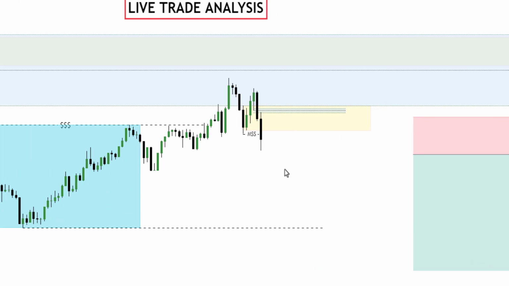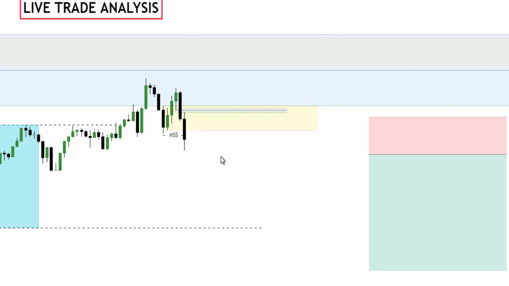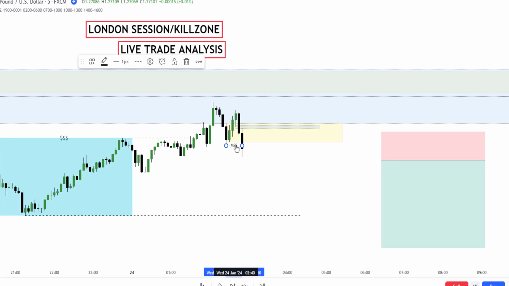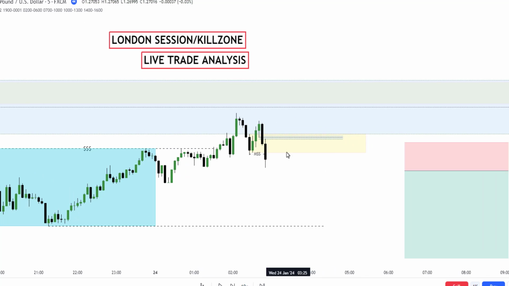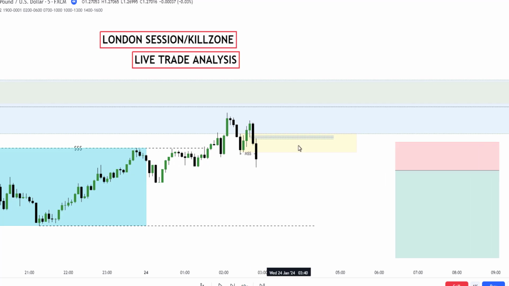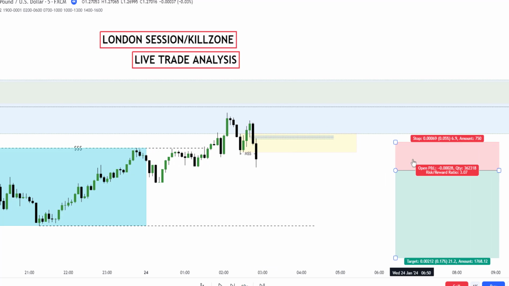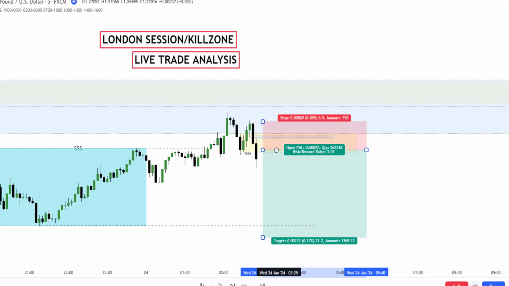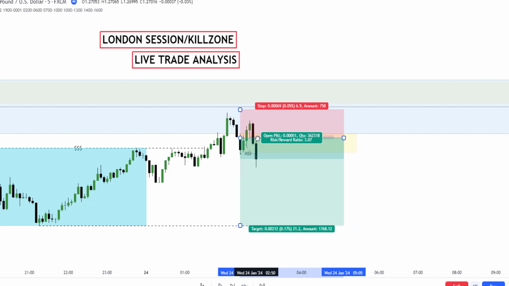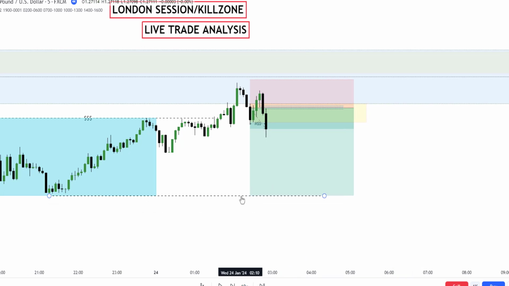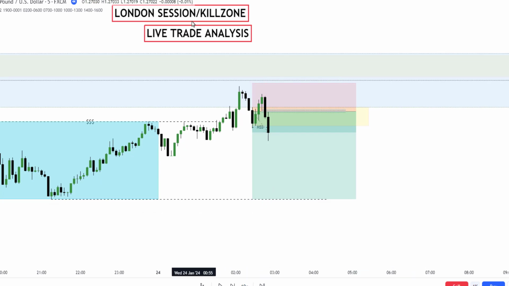Let me show you right at this point. This was the shifted market structure that I was expecting, because price actually closed below here. All right, this was a low, price pushed and it crashed. It closed below here. It left me with a fair value gap right above here, and then this particular bearish mitigation block. And I said, yes, this is exactly what I needed to get the entry. So I said, okay, come back to this very small fair value gap, and then I will enter the trade and target this place. That was what I said.